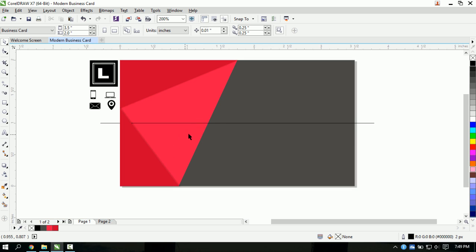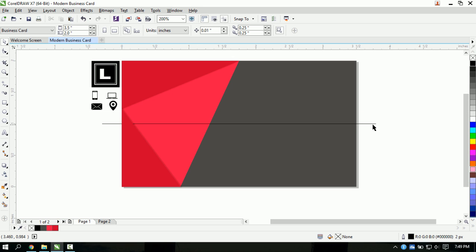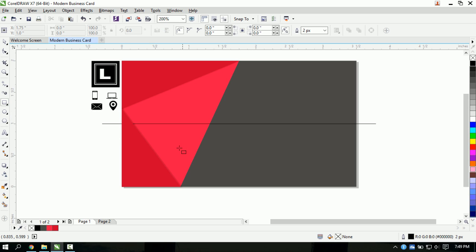It's looking nice. So what I would like to do now is to create 4 rectangles actually that I'm going to put here for these icons here. So to do that, I'll just go ahead and create a rectangle just like that, and maybe we can just put something like that. Okay, something like that.